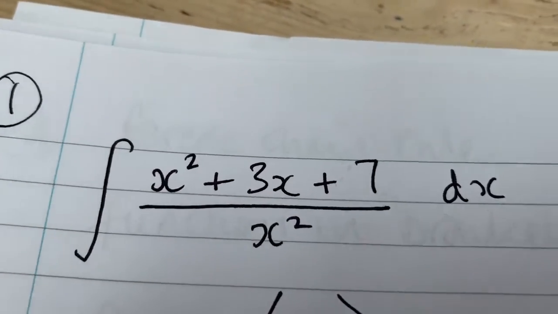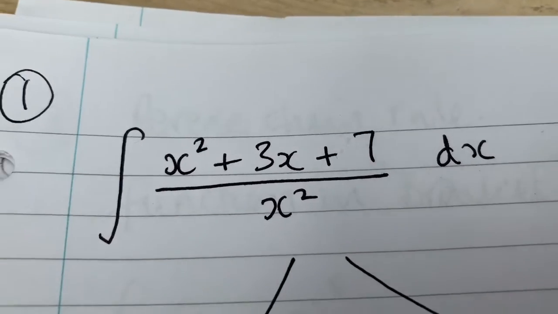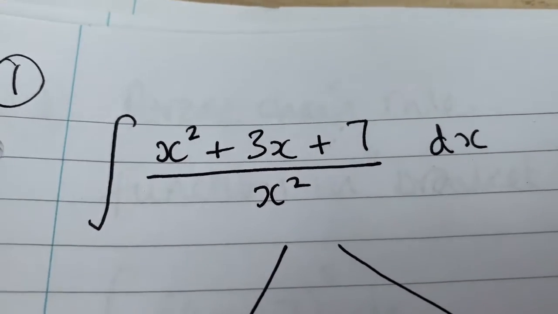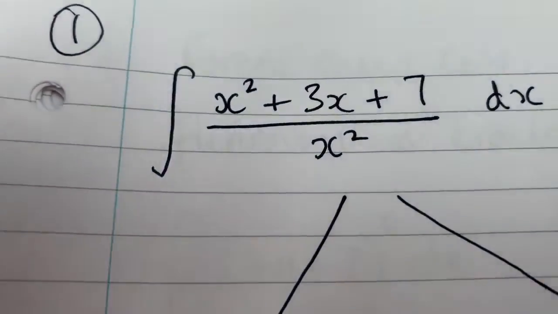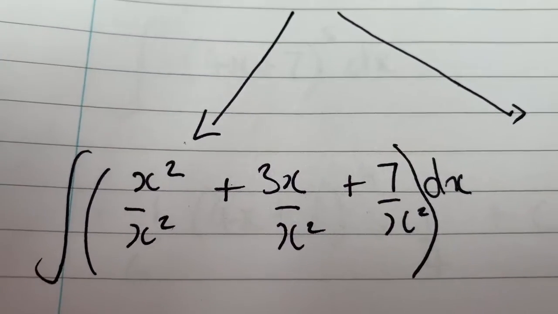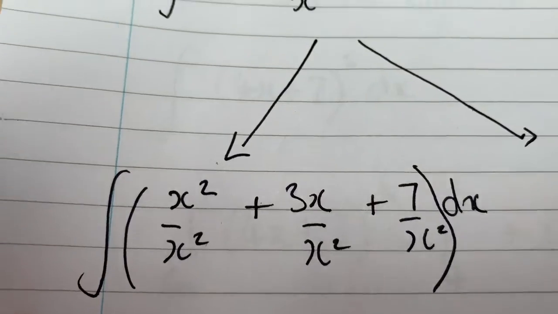So your first type is if you could split your integral, your fraction, up over a common denominator. This is a bit, I suppose, like doing really simplistic polynomial division. So there's two ways that you could do this. First thing is you could split that up over a common denominator because you're simply adding fractions.